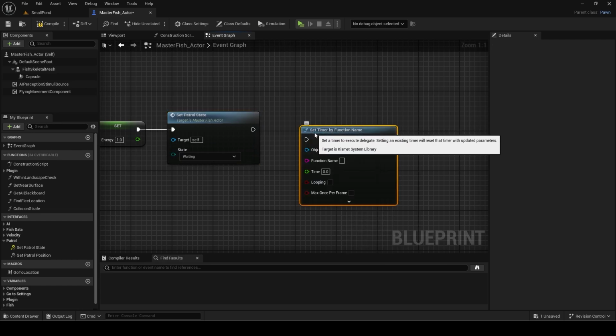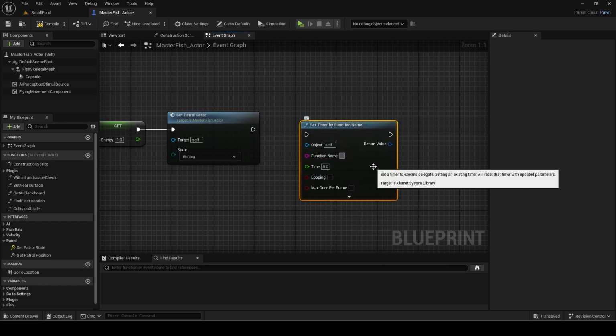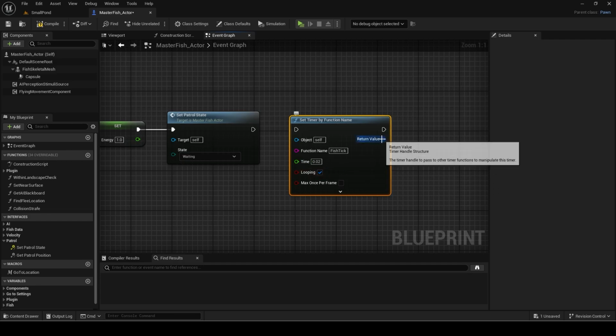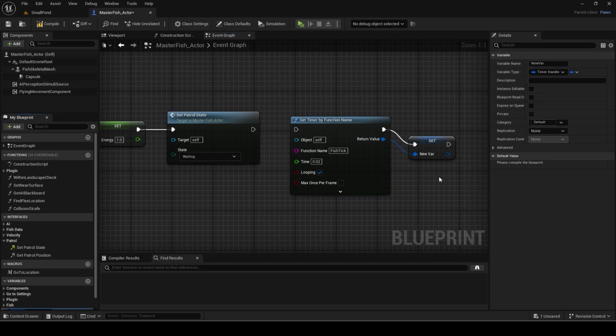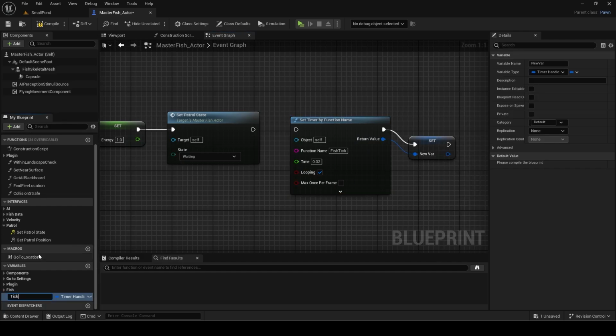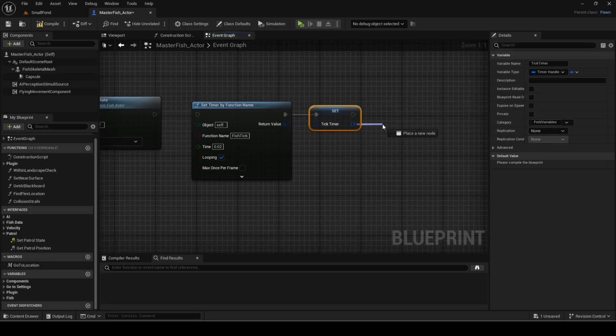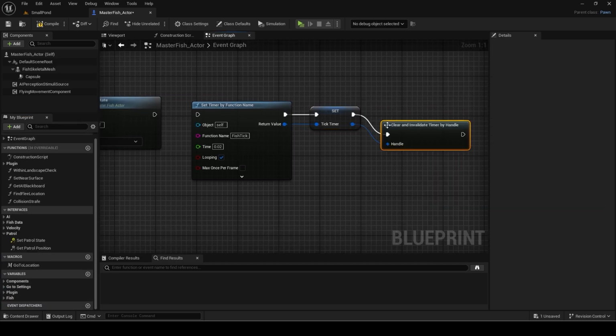This timer can be used instead of event tick if you are wary about performance. It can be stopped temporarily if needed by clearing the timer.